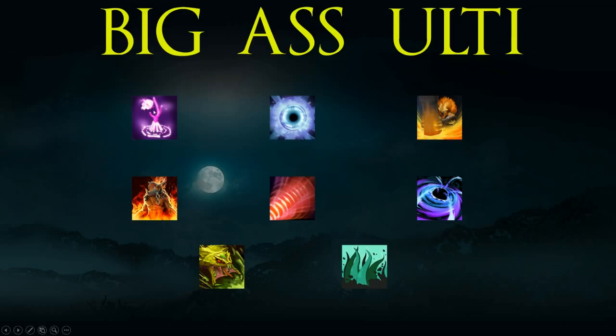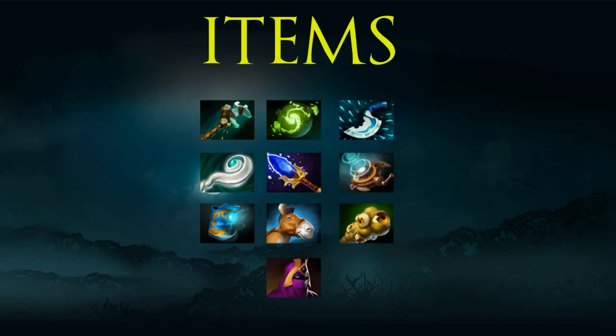Death Ward, of course, does require BKB. Any channeling ulti does require you to get BKB. I forgot to include one here, which is the Epicenter, which is by far, in my opinion, the best teamfight ulti there is. And I'll tell you why in just a second, as we're moving on to the items that you'll need.